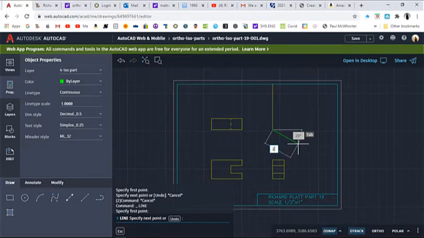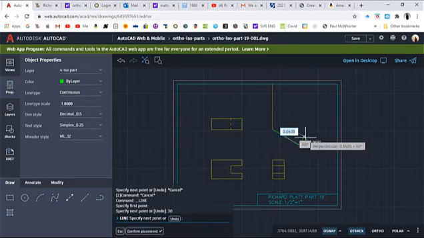We figured that out. Then I'm going to hit my tab key, and jump over here, and it says degrees. I'm going to say 30 degrees. And so it's drawn us a 2-inch line at 30 degrees. Now we're going to go a different direction, and we know the width of the part is 1.5 divided by 2, which is 0.75. So we're going to go that direction. We hit the tab again, and we'll say 30 degrees again. Okay, so it drew that in.